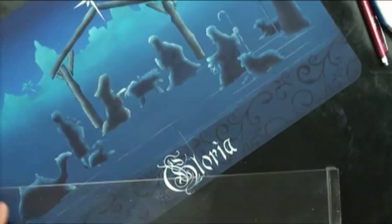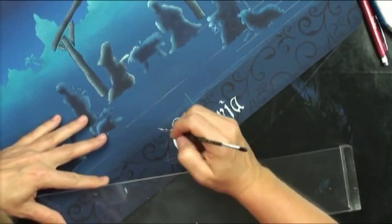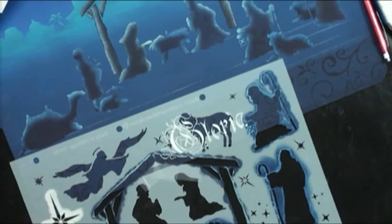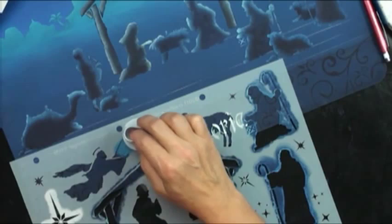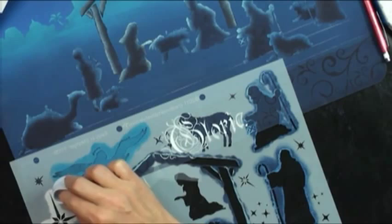I'm getting into a position where I'm going to start running through things that are wet, so I'm going to get on my bridge and adjust my depth of brush. Now we'll move into our angels down here. We're going to use Victorian Blue and hope it's not too bright for the area. They may need two coats, so I'm going to go ahead and leave that stencil on and give them a second coat. I've given that a second coat and now I'm going to side load into Prussian Blue.